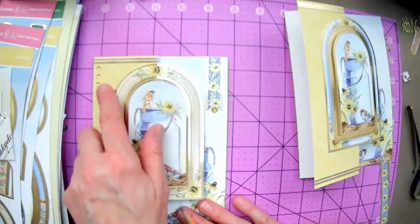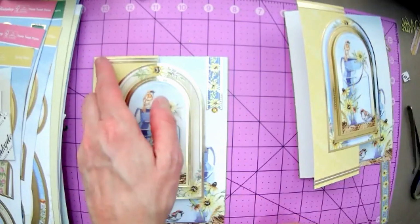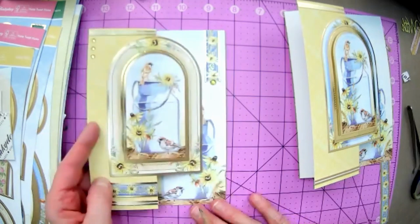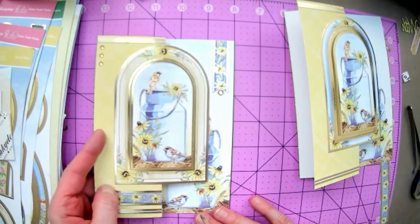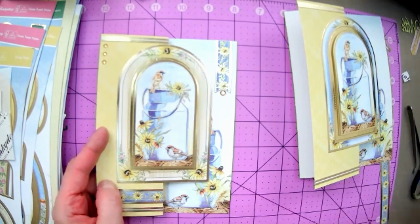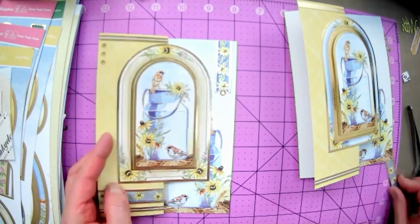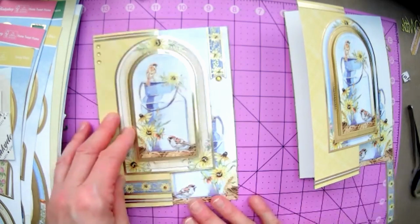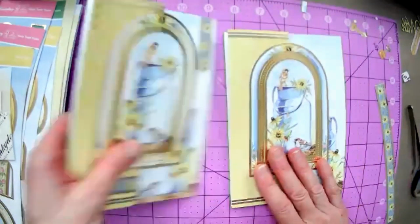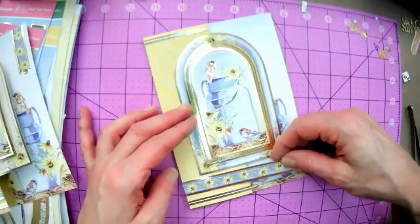And then the other thing I did add was a few little stick-on jewels. So these were just some little gold gems I had just to add a little bling to the design. So you can see if you have something in your stash that you want to use to finish off the card. But basically, really what we wanted to do today was to use the Hunkydory package and try our hand at some fancy fold cards.